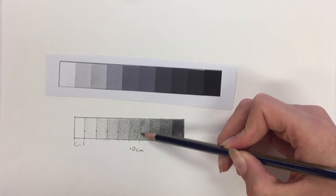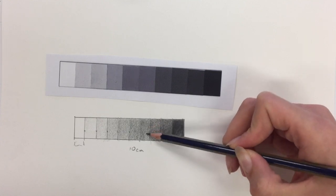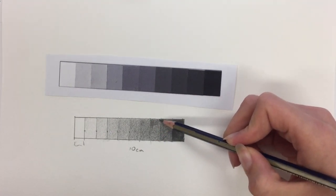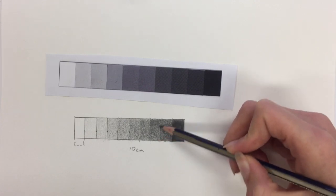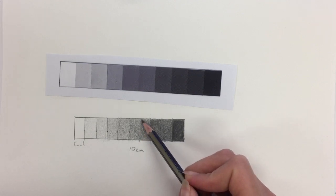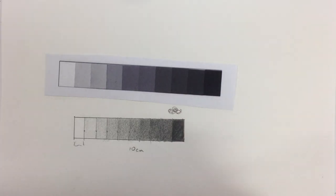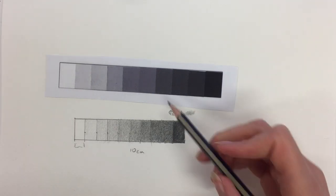So this one's nearly finished. You'll learn pretty quickly that it is not as easy as it looks to create lots of different tones with pencil. So please take your time, don't rush. Use little circles where possible. If you get too impatient and you want to do more of a side to side like that sort of motion, that's okay, but just do your best to keep it nice and neat. Notice how I'm using my pencil on a bit of an angle. I'm not holding it straight up and down and doing pointy, obvious marks. I'm doing soft, gentle marks, because those ones blend together much nicer.